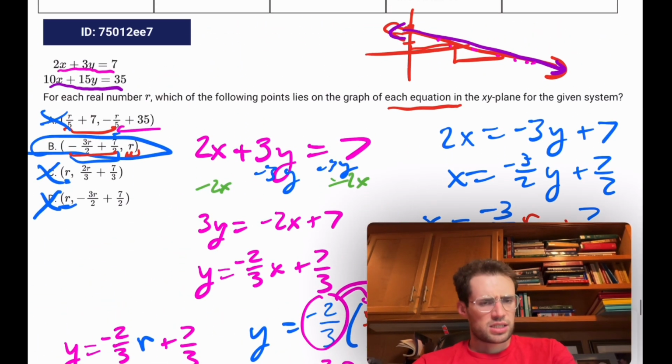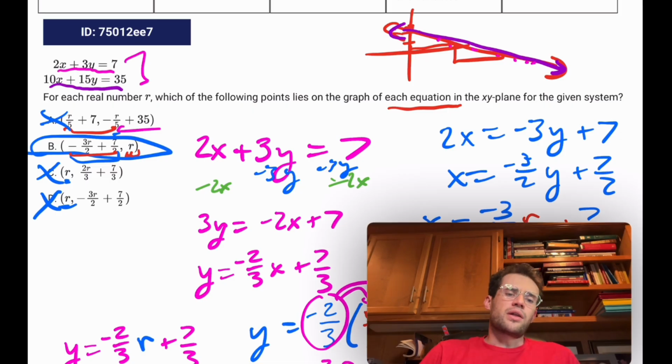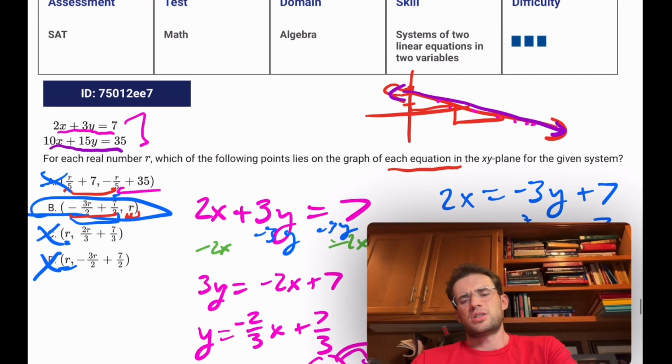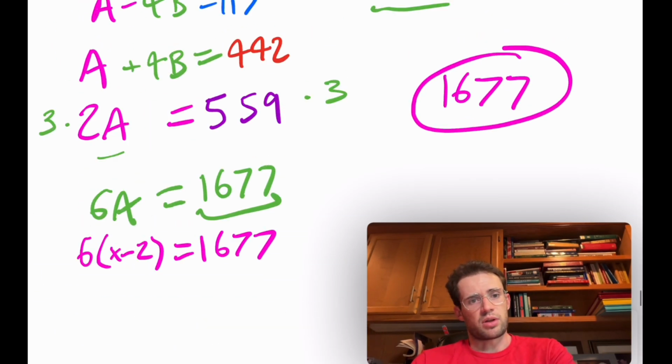They had a couple like this where they give you two lines that are the same, except, again, they're multiplying every term by the same thing. It would still graph as the same line. And then they're asking which set of points, which aren't actual point values, but they're giving it to you in terms of a variable or a constant, would be true for every point on that graph. So I went over those to make sure that you understand how to do them, because if they had a couple examples of it, then it's probably something that will come up.